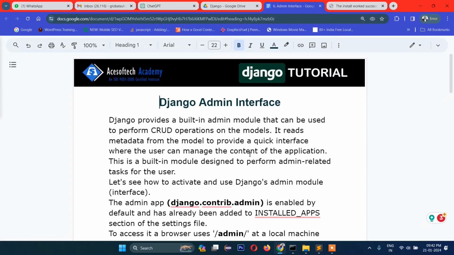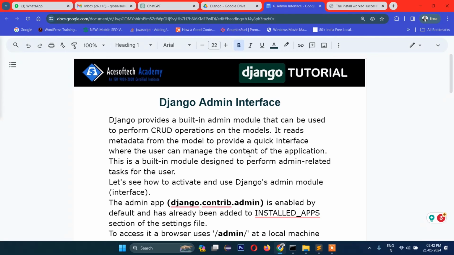In this chapter we are going to discuss how to configure the admin interface and also how to create a user and password for admin. We have already discussed in the beginning that Django is very smart, that it has been created in such a way that admin is already inbuilt. We don't need to create the admin from scratch. Admin is already there. What we need is to extend its functionality if required.